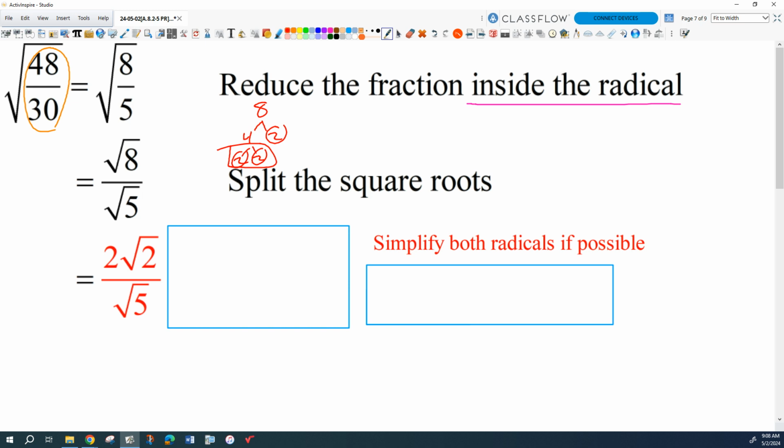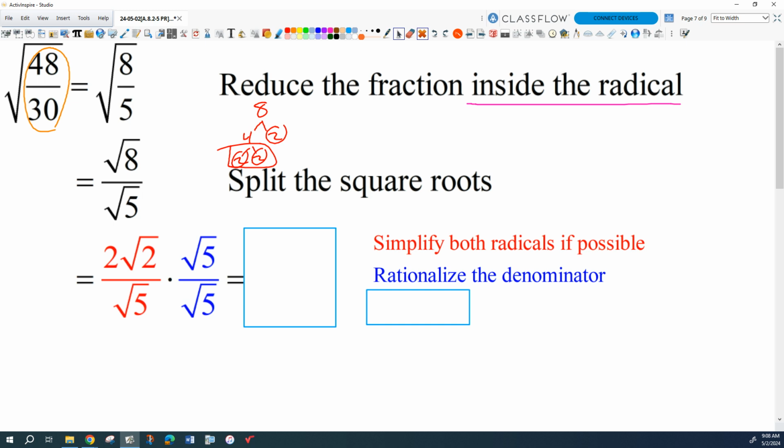Okay, now, good. Now we're going to go ahead and rationalize the denominator. Okay, multiply top and bottom by the square root of 5. So what do I get on the bottom? 5. Good. What do I get on the top? Remember, I have to multiply things. When I multiply a bunch of stuff, I have to multiply in pairs. So I've really got 3 things being multiplied on the top. 2 times the square root of 2 times the square root of 5. Well, which of those 2 things do I probably want to multiply first?